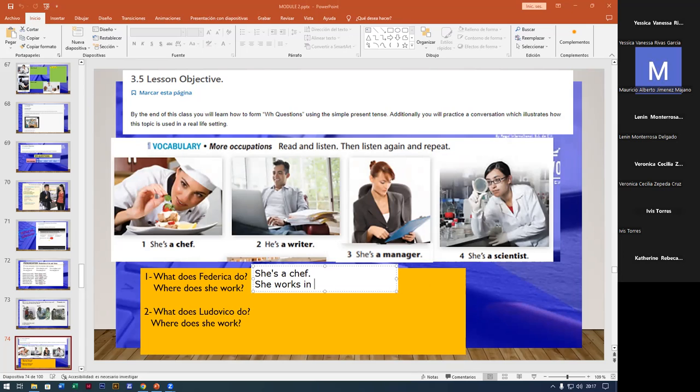Where else is that? In the chip. Okay. That's good. So you see, we have different variety. So let's suppose that she works in a hotel. Right, for a specific hotel.